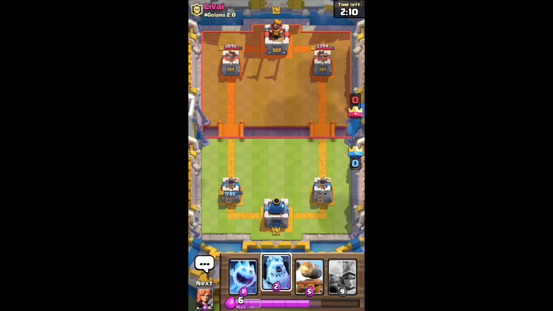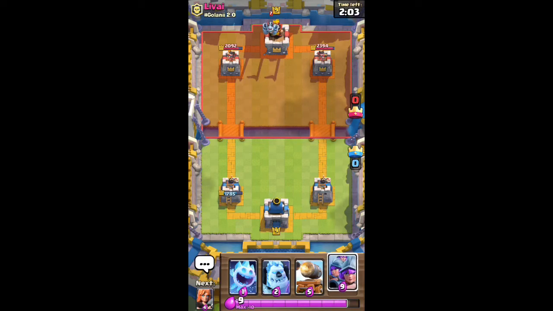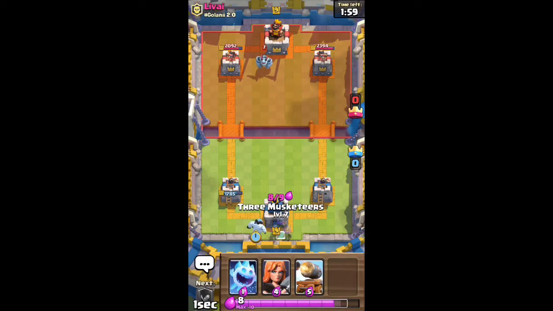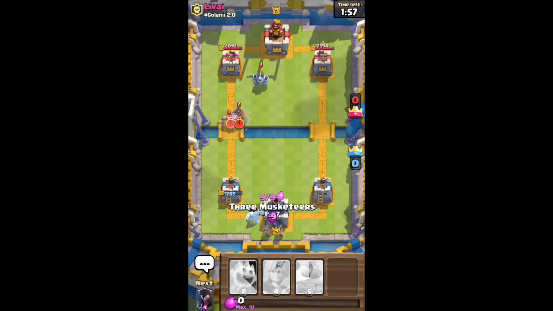I can't remember if this is the Mega Knight deck or not. I don't think it is, because I think by now he would have placed an Elixir Collector, and he is not showing that right now. So I think I am going to go with a split 3 Musketeers.